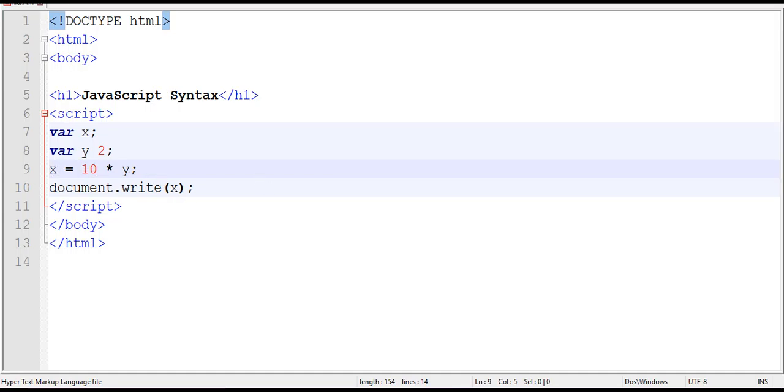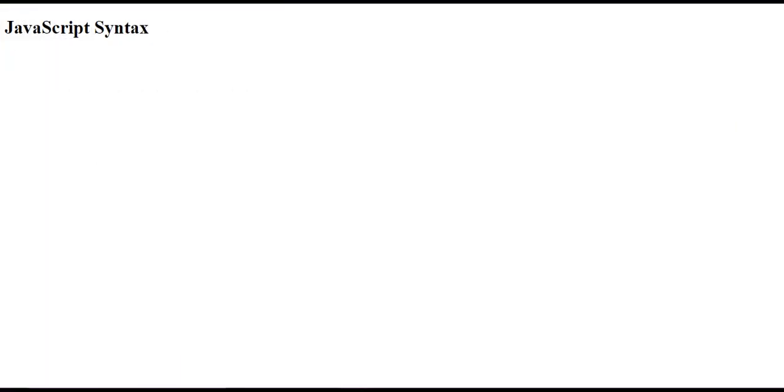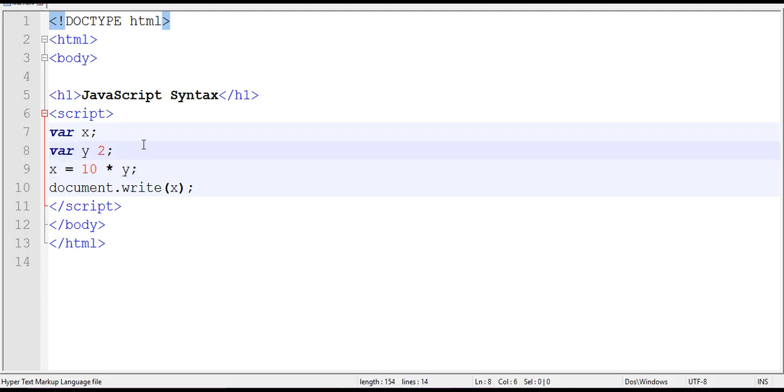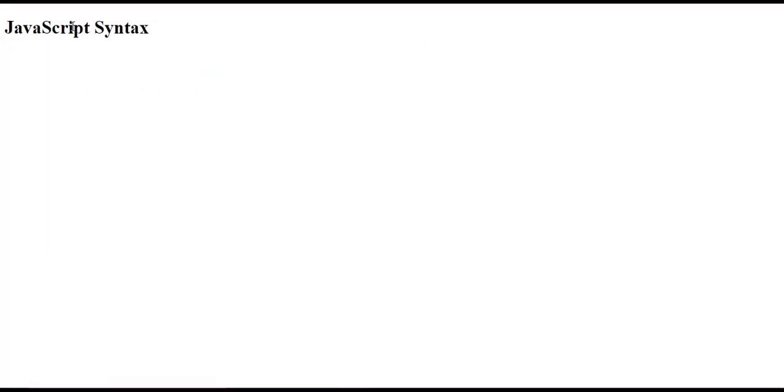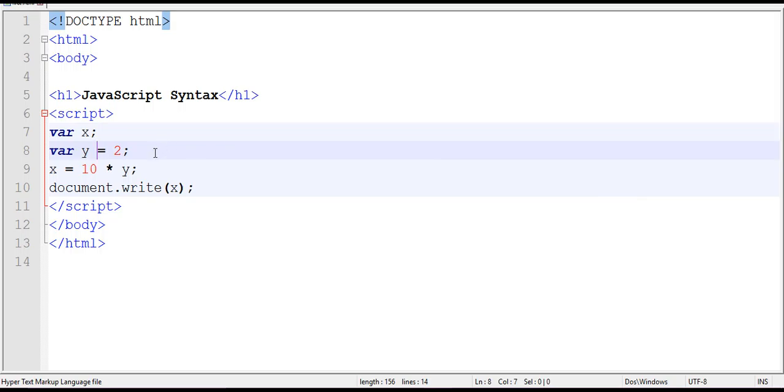Okay, so let's save it and see will it work or not. Yes, so it's not working because I didn't follow the syntax. That is the reason we must follow the syntax. So just save it and refresh it again. So here is our output. Let's say remove it.